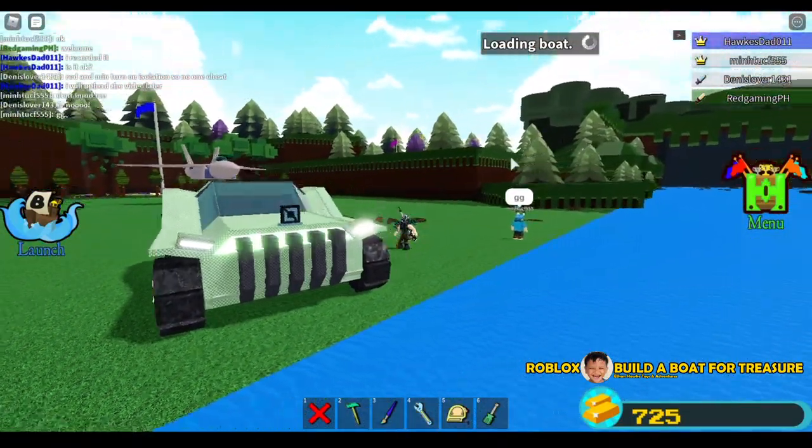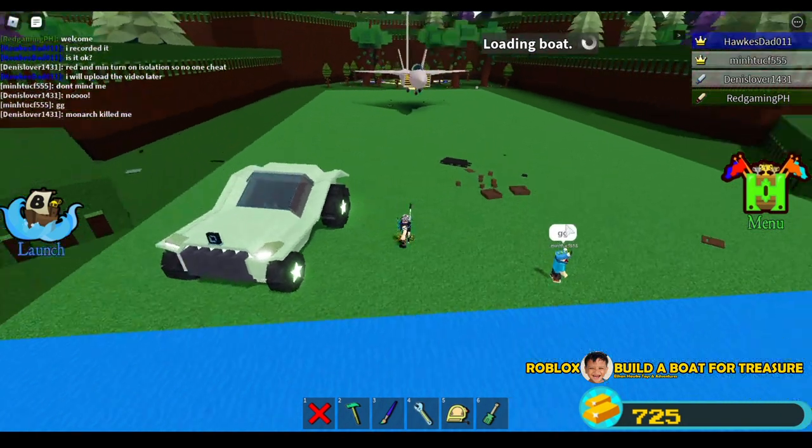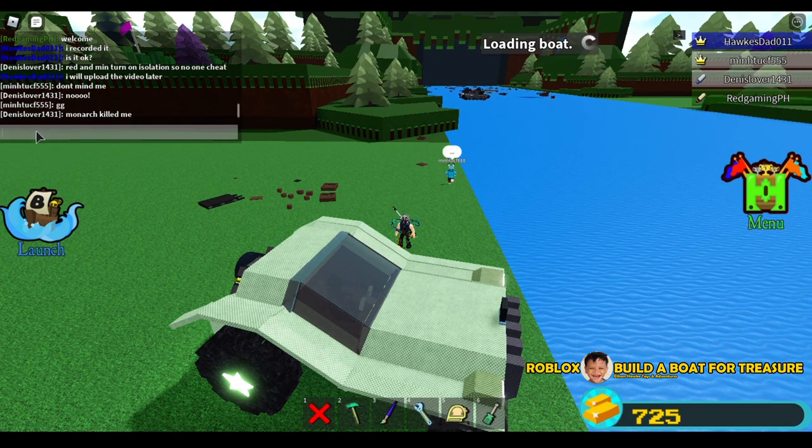And look at this, guys. Look at this. This is real. There's my jet. And look at this, guys. This is Meantook's build. Really awesome.